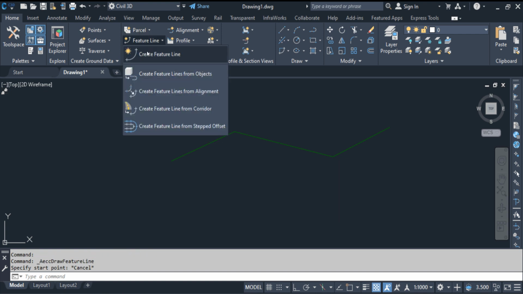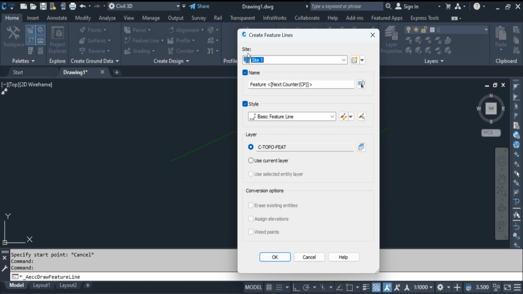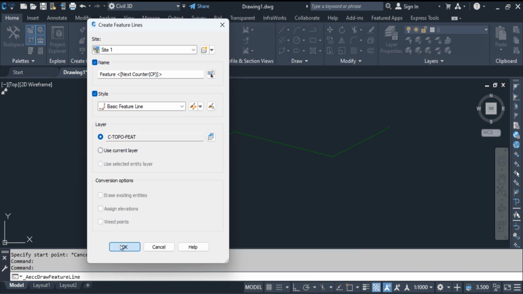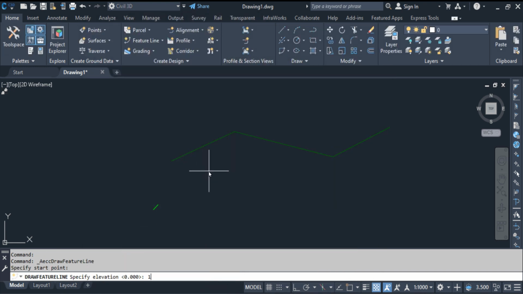So I am creating another one. I'm keeping the site group as a feature line. Okay. Starting point elevation I'm giving 1.1. Enter. It is asking from me, should you need arc or line? In this case, I am showing to you how to create the arc of the feature line. Direction. I am giving this direction. Either I have to give the length or I have to click here like this. So our feature line has been created in the arc shape.